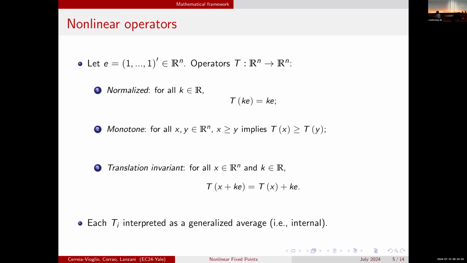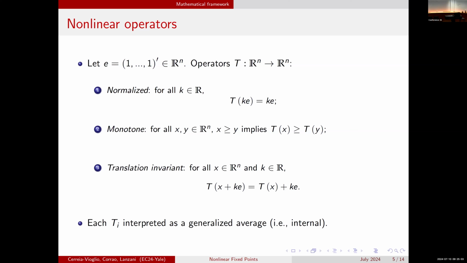These are nonlinear, but they have some intuitive and useful properties. The first one is normalization. If the input is a constant vector where all the entries are equal to k, then the output of this operator is going to be constant as well. So all the constant vectors are fixed points of T. This operator is monotone. Higher inputs are going to imply higher outputs of this operator. And finally, we have a grain of additivity. If starting from an arbitrary vector, you add a constant vector, then T is additive for this particular operation. So that's the only grain of linearity, or more precisely, additivity that we are going to retain.